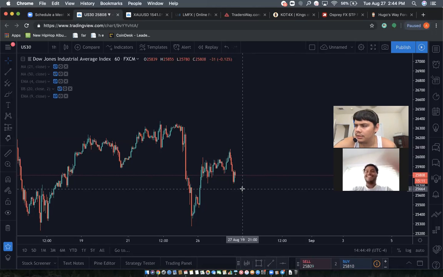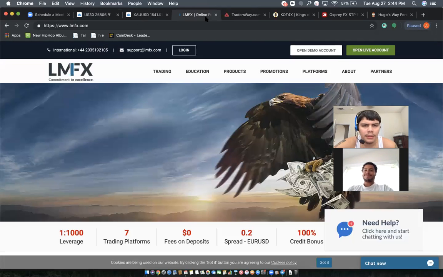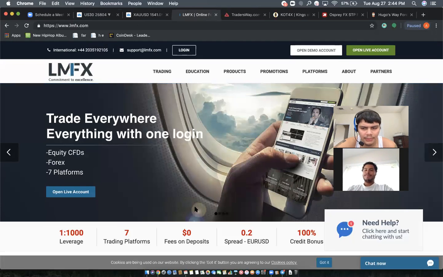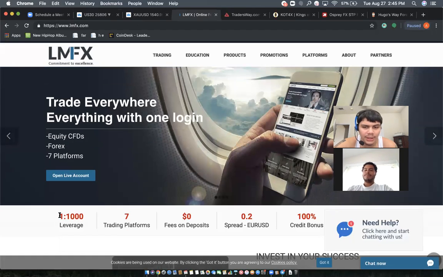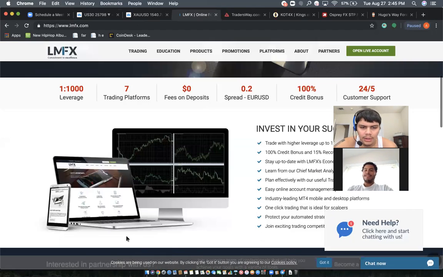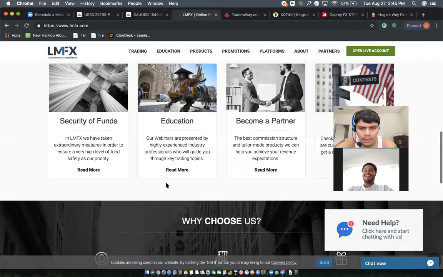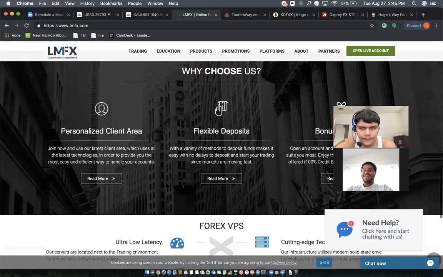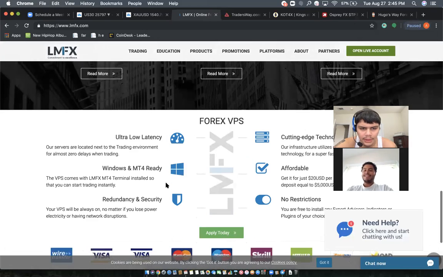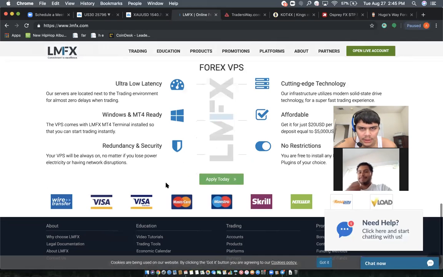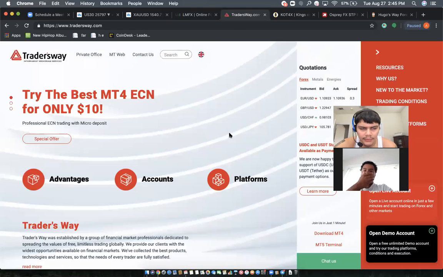Oh shit. So I'm gonna look into those, and I found a few other ones that people have been telling me about. This is crazy though. 1-to-1,000 leverage. That's double what we get. So I'm gonna look into all of these. Traders Way is another one I was looking for.